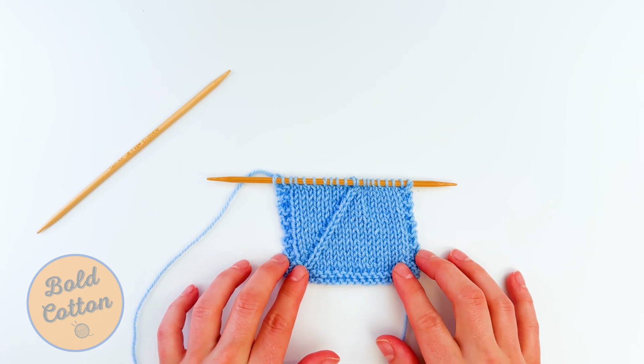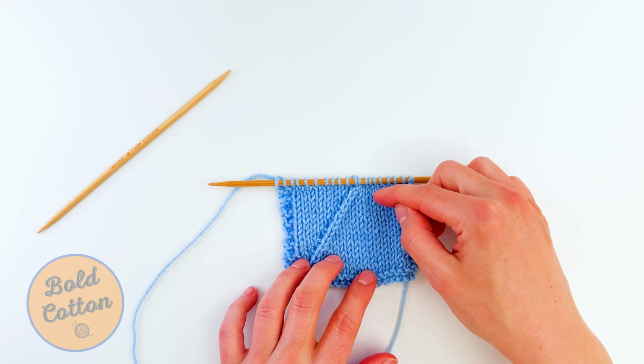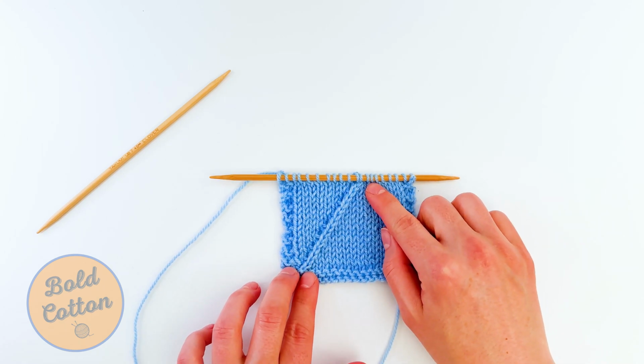Today I'm going to show you how to do a right twist in your knitting. You can do this as a texture straight up, or you can do this cute little slant. So let's get started.